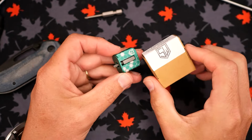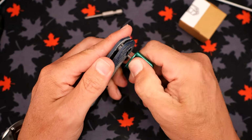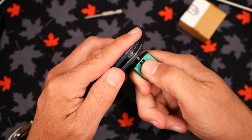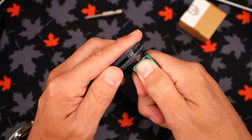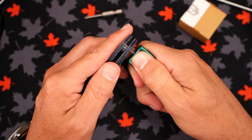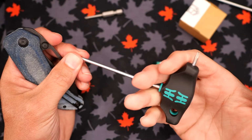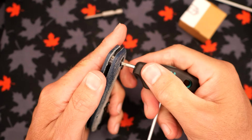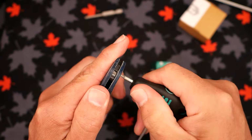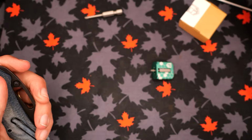I did buy 3 of these. So I'm going to keep 2 of them because the odd time when you do need to do that with 2 of these, there's just an awful lot of torque that I can put into this. And I like the control of being so close to the screw, you know, regular screwdrivers. I like the control of a T-handle screwdriver. I'm very fond of these because you can get a lot of torque, but it also has sort of a flag style thing built in, which you can get pretty close. So I do like these still. I like this an awful lot. This is a nice thing to have.